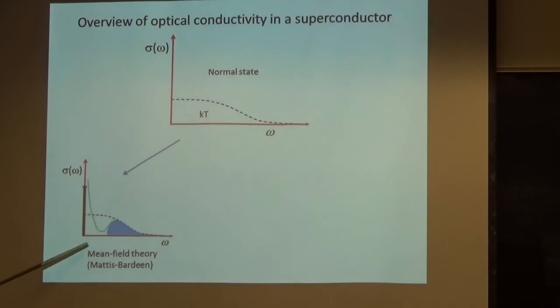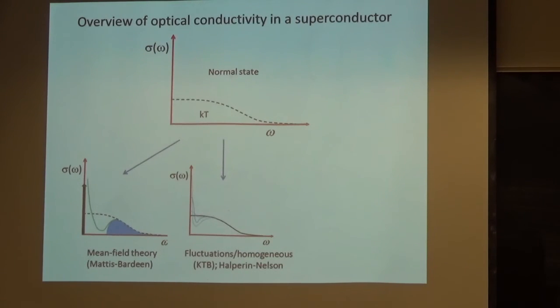So in a superconducting state, the conductivity in general has three components. It has the delta function representing the persistent superfluid current. Then it has an absorption that onsets at 2 delta that appears in the standard BCS theory only in the presence of impurities that violate momentum conservation, and becomes arbitrarily small in the case of the clean superconductor. And then at intermediate temperatures, you have an extra contribution that comes from thermally excited quasiparticles. So this is the entire story for the mean field theory of a classic superconductor.